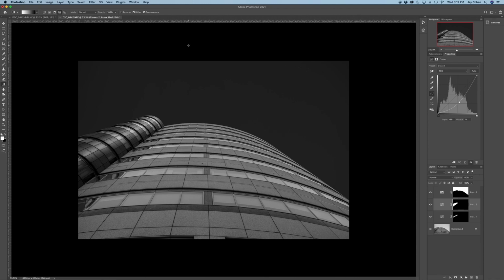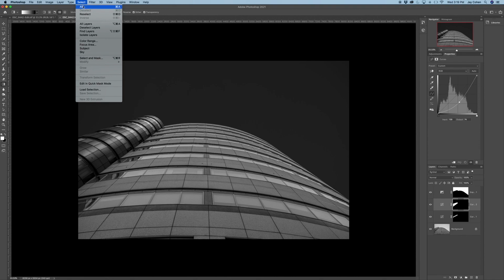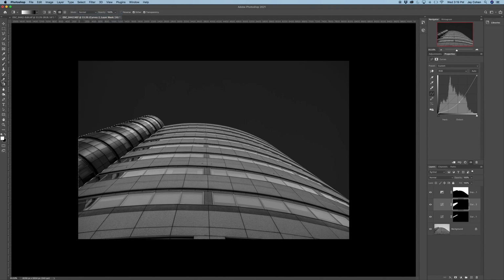And so I can reselect, go to the gradient tool. This time I want the foreground color to be black, and I can pull from the middle to the outside, and now that middle becomes bright again, which is showing the underlying layer. And so again, here's the before I did anything. Here's with the first adjustment and the second adjustment.